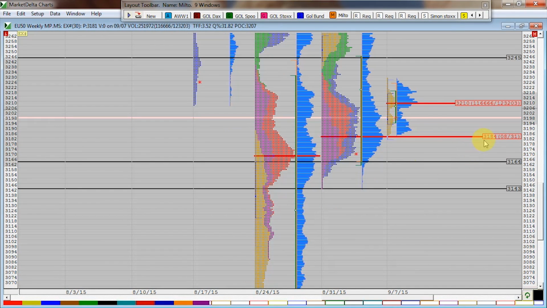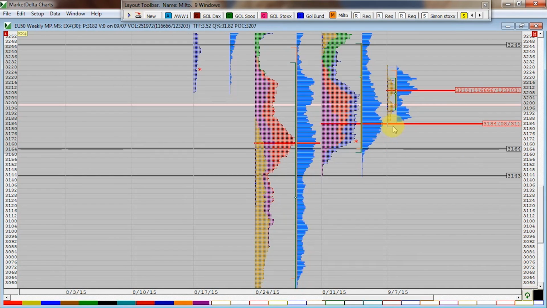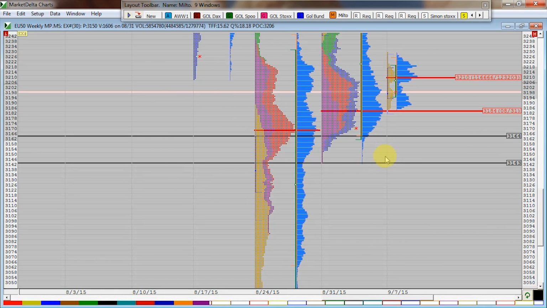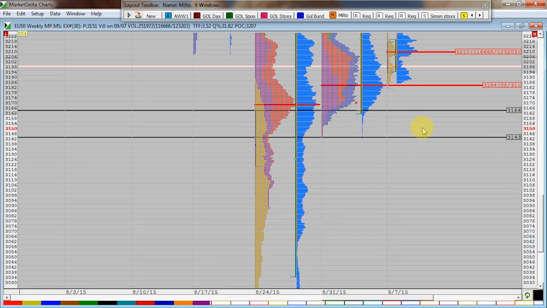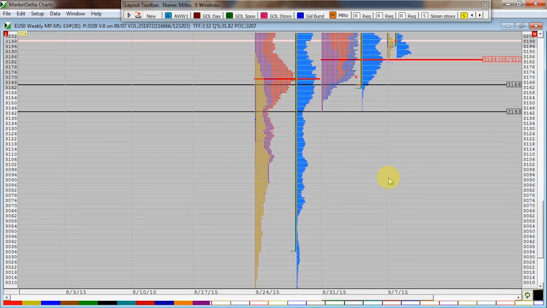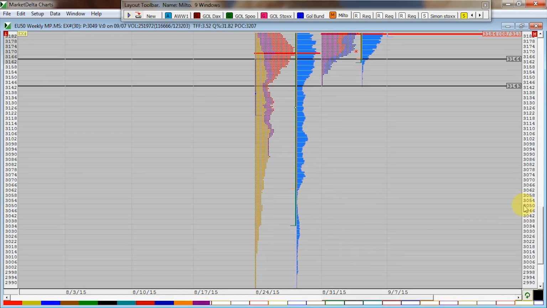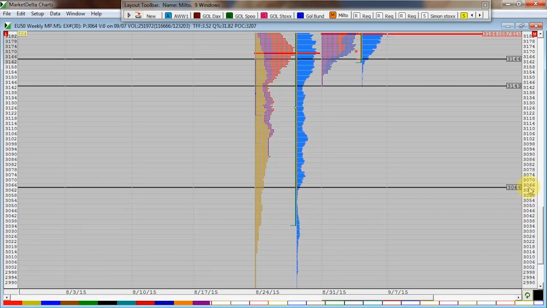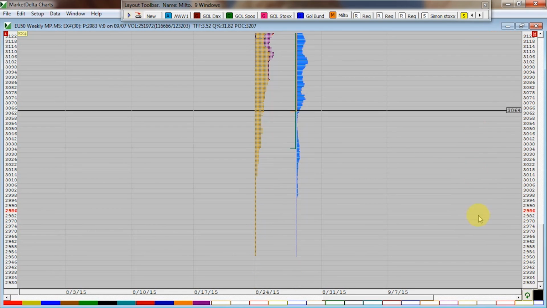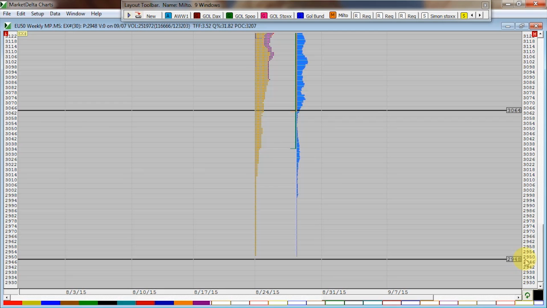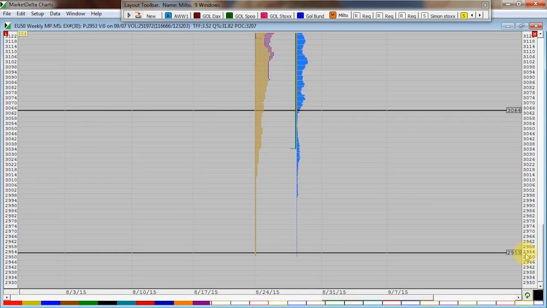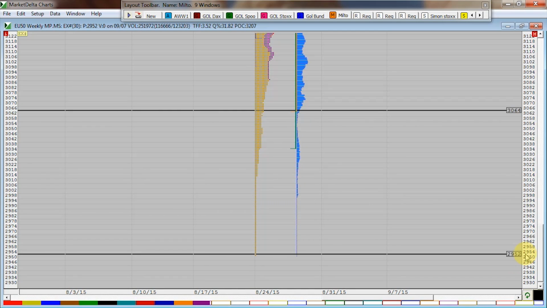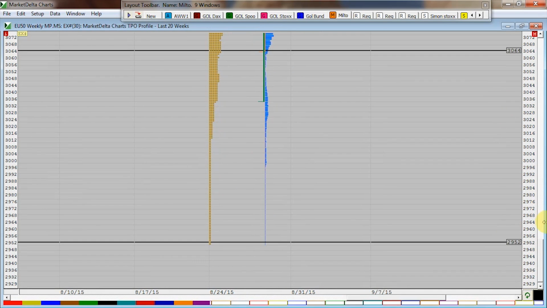If we break below these 31.84s, that's going to change a little bit of the picture. Because if we can hold an offer below these 31.64s, that's going to give us really good scope to break this inside week. And that could really open us up to the downside, really down to this weekly value area low at 30.64s. But really, the ultimate area we're looking at is down to this, sorry, I'll just try and open this up.